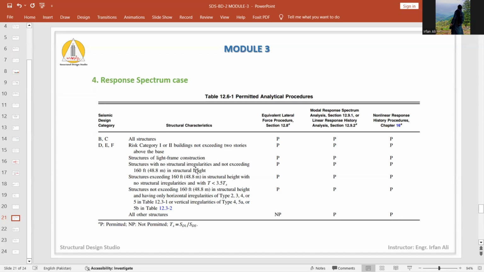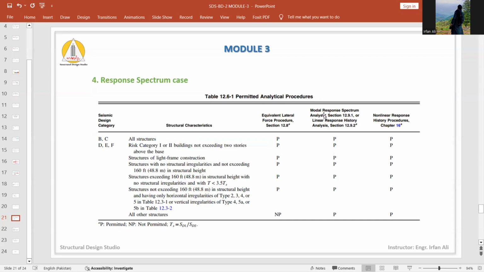Structures with no structural irregularities and not exceeding 160 feet in structural height can use the equivalent static force procedure. For structures not exceeding 0.6 structural heights and having only horizontal irregularities, you can also use the static linear procedure. For all other structures, it is not permitted, for example elevated water tanks in high seismic areas and many other structures.